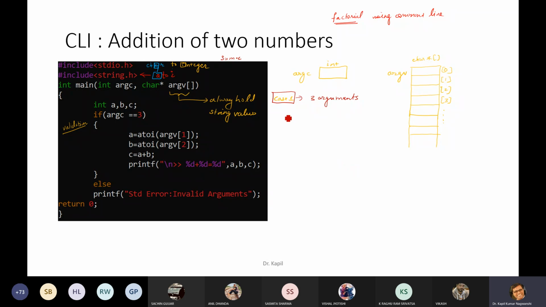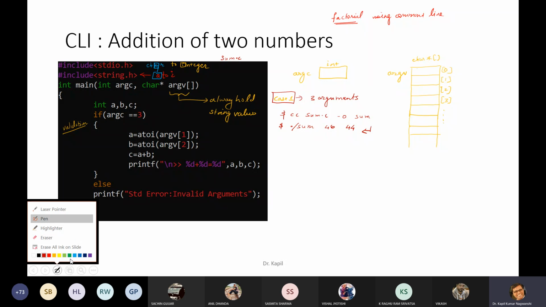This is our compilation step: cc sum.c -o sum. Then it will start running the program: ./sum followed by 46 and 44. Suppose these are the two numbers, but they are not taken as numbers. Let me show you the breakup of each and everything.